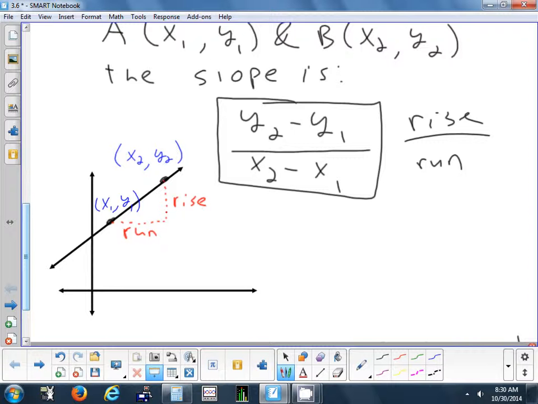Okay, everything that we do in this section is going to be about the slope of a line. Okay? If you measure the slope of a line, say between this point and this point, or you use this point and this point, are the slopes going to come out the same or different? Same. Okay, a line has the same slope all the way. What doesn't have the same slope all the way would be a curve, a parabola. Okay, that's one example.